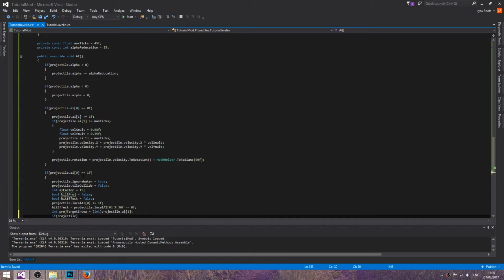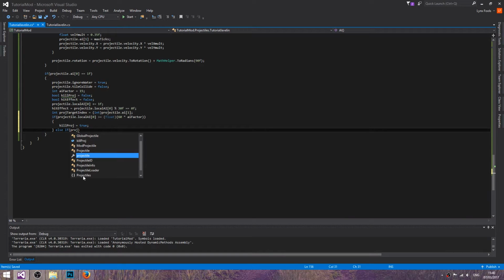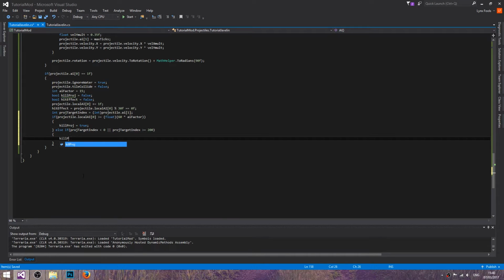If projectile.localAI 0 greater than or equal to float 60 multiplied by aiFactor, killBodge equals true, else if bodgeTargetIndex is less than 0 or bodgeTargetIndex is greater than or equal to 200, killBodge equals true.